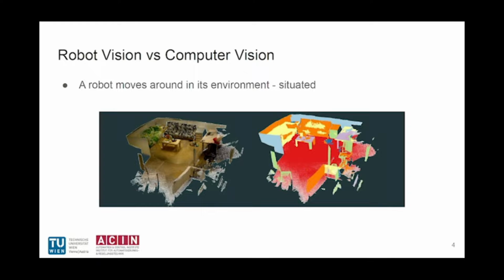Okay. Second of all, why am I talking not about computer vision in general but specifically about robot vision? There's a couple of differences. I'll be focusing on three. The first one is that, as mentioned, the robot will typically be evolving in a given environment. It's usually deployed in a fixed environment and moves for quite some time. You don't change the flat every other day, and so it makes sense to understand that. That can be done at different levels, of course. At the lowest level, it's necessary to understand it such that the robot can navigate through the environment, but it can also involve semantic knowledge.